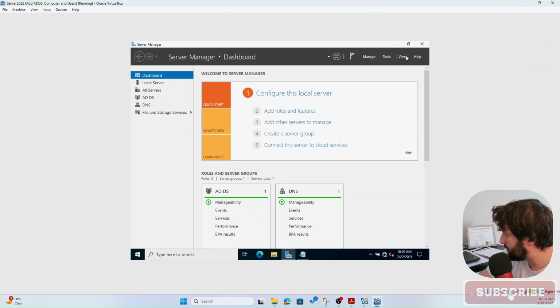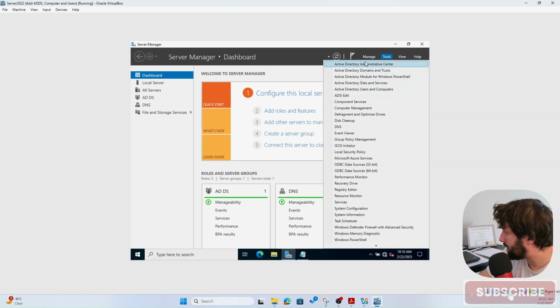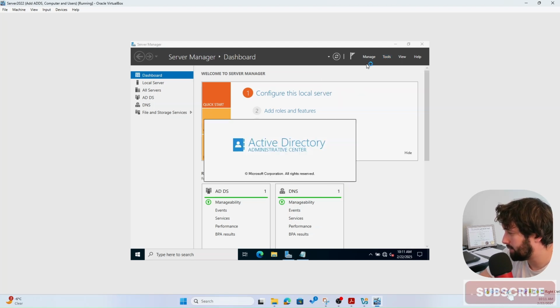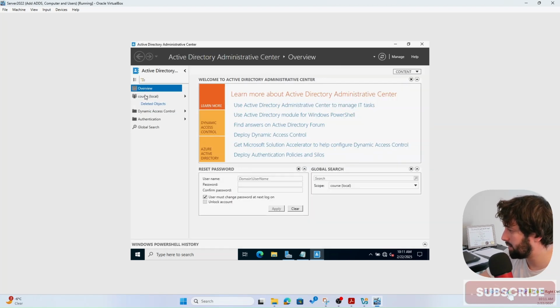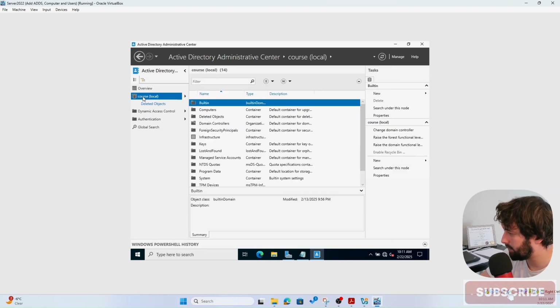And then go to tools and then go to Active Directory Administrative Center. Okay, and here if you click on your domain, this is my domain, you will find a button like Enable Recycle Bin.